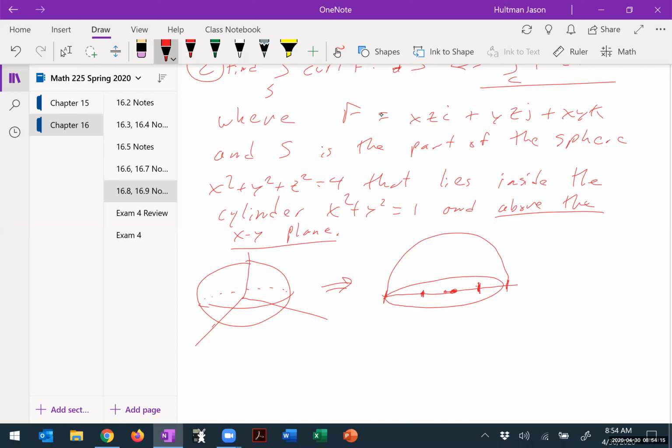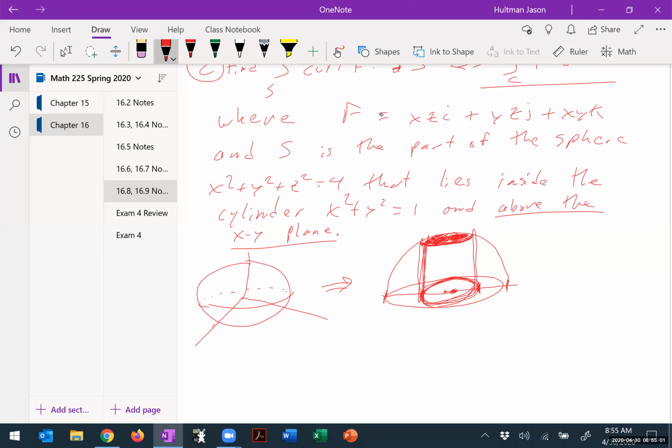To use those marks. Okay, so inside the sphere is a cylinder of radius 1. And so the top here looks like this. This surface here is really what we're looking at. We're looking at this surface at the very top that is on the sphere of radius 2, but within that cylinder of radius 1.